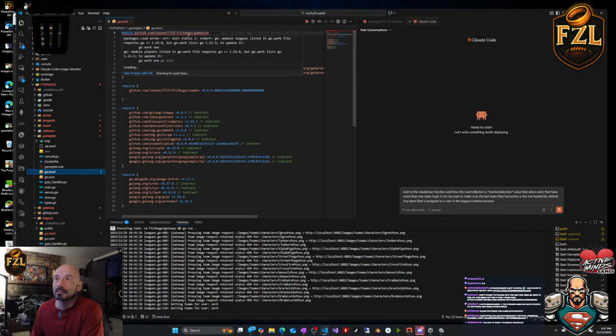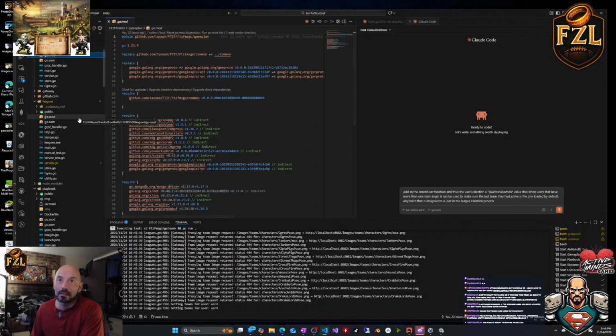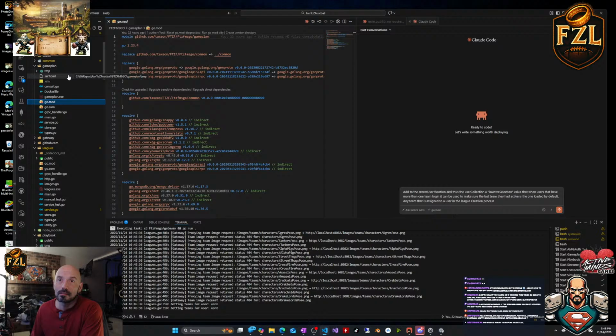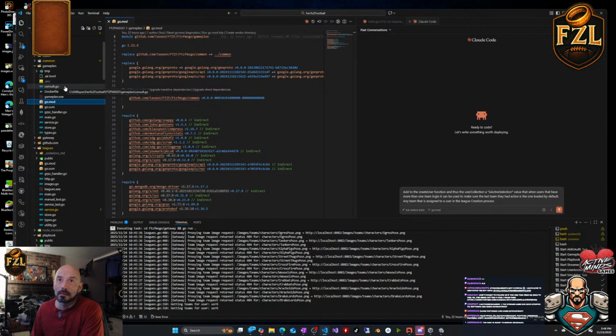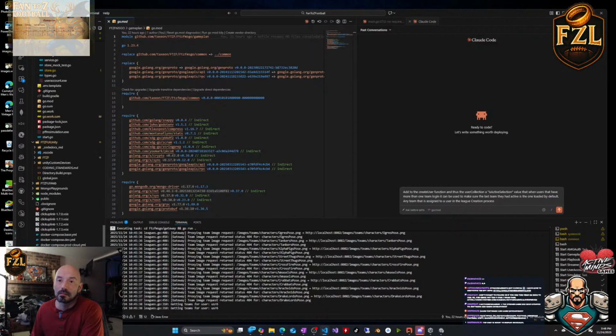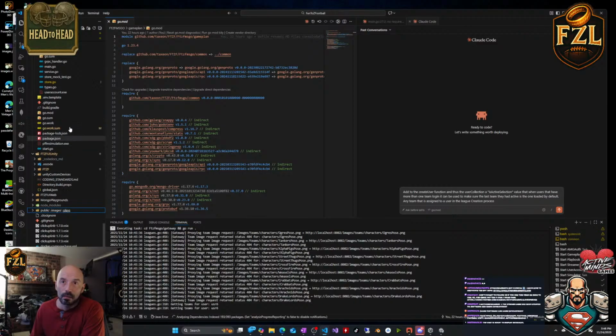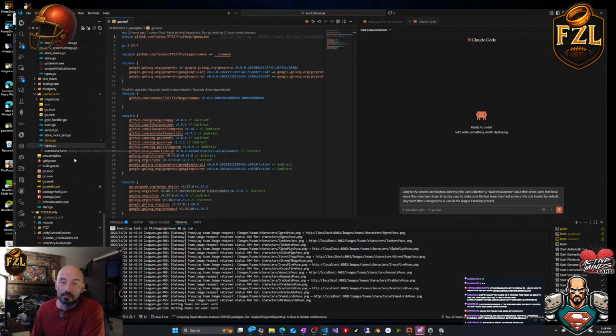Go module leagues listed in Go work file. Oh, Go work? Do I need to go down to Go work? Is that part of this? No. So it must be in the root. Where's Go work?